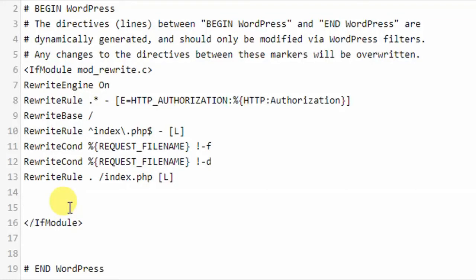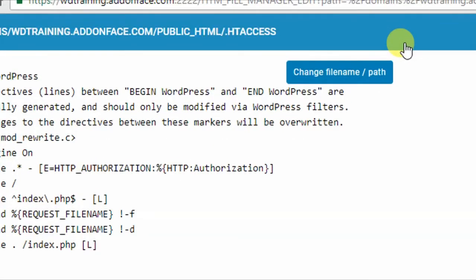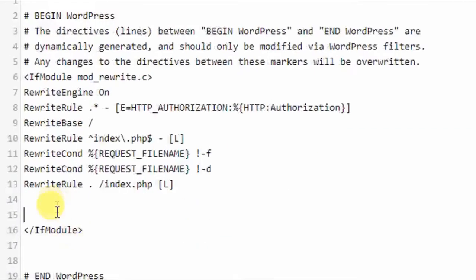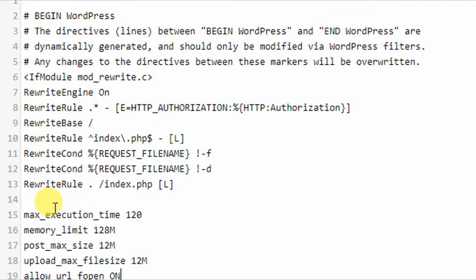You just come here and paste it over here. After pasting it over here, you need to type this once over there.